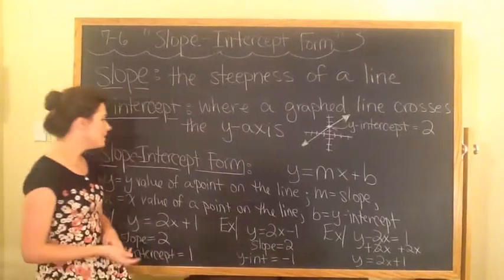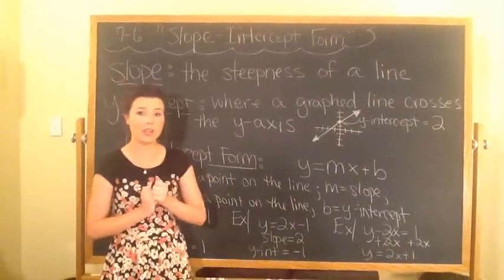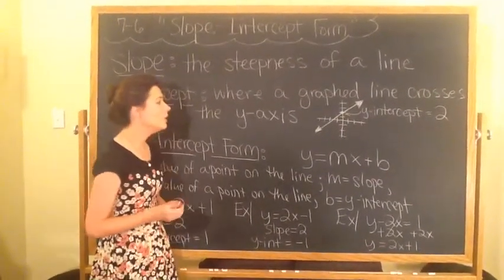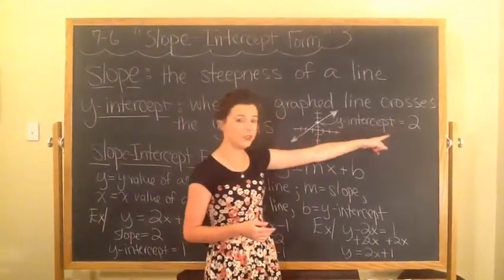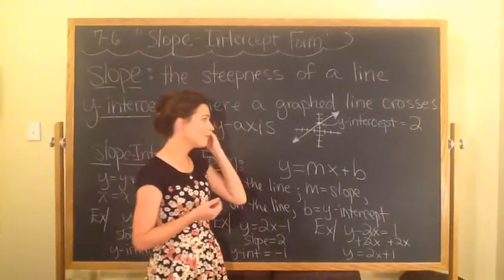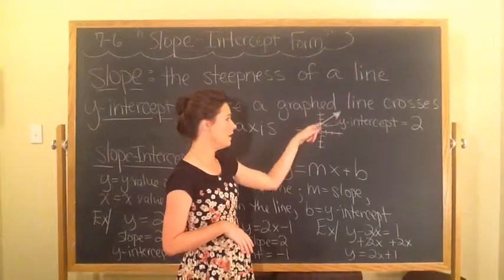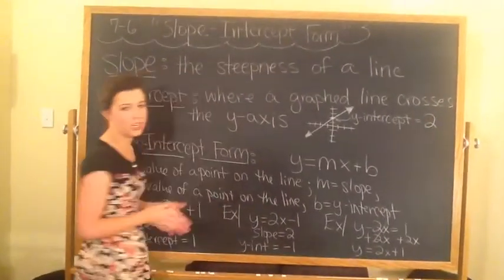When you take these two parts, the slope and the y-intercept, you can actually make your whole graph. You don't have to plug in x values and y values. All you have to do is find your y-intercept. In this case, your y-intercept was 2. You'd put a dot on 2 on the y-axis, and then you would use your slope. If your slope was 1, go up 1 over 1, and that would give you 2 points. You connect them and make a line. We are going to be touching on that as well.